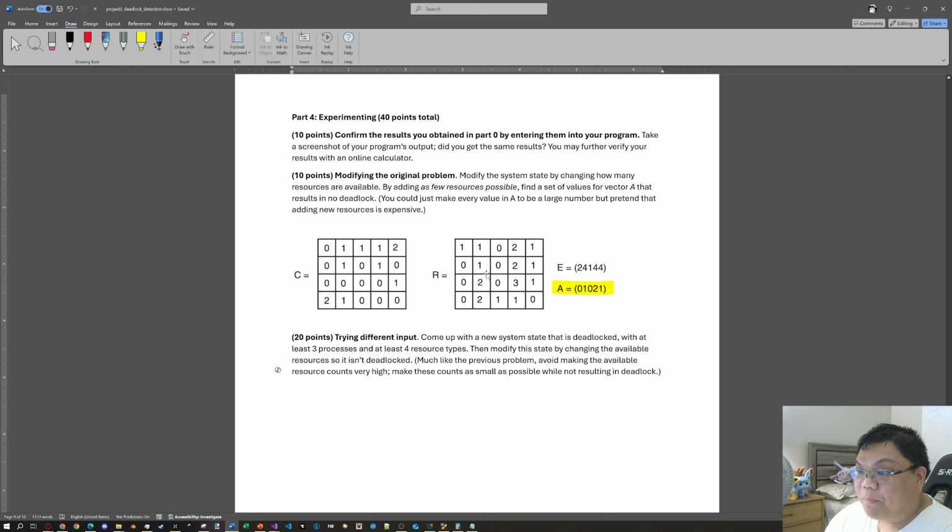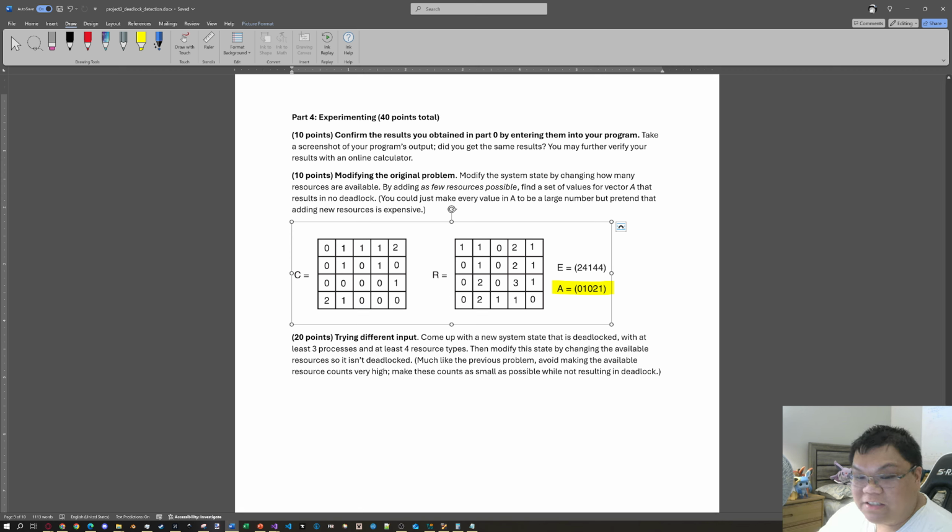So yeah, you're going to repeat doing this problem, except you're going to enter your own state. You're going to enter your own values. You could just use the same thing as before, and then just tweak the values. But once you've gotten a deadlocked state, you need to change it. You need to change the values in A so it isn't deadlocked anymore.